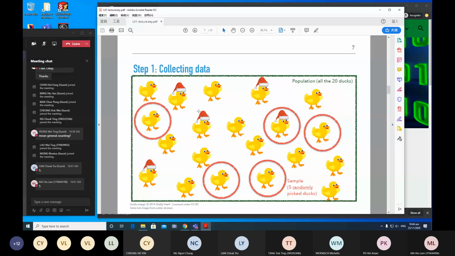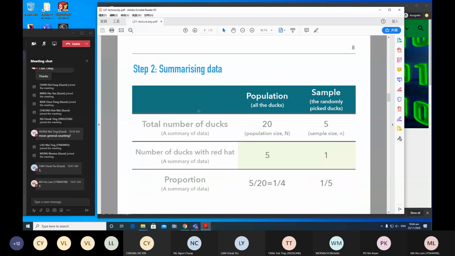Okay, so by collecting the data, we can try to summarize the data in this way. If you look at all the ducks in the population, this is called the population, everyone. There are 20 ducks in the population, and we find that 5 of them wear a red hat.